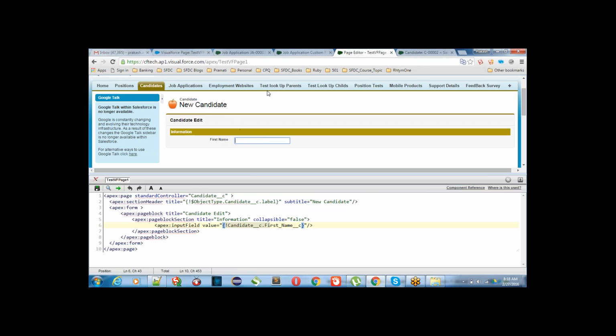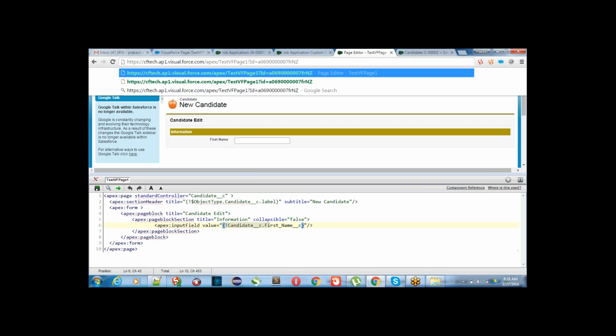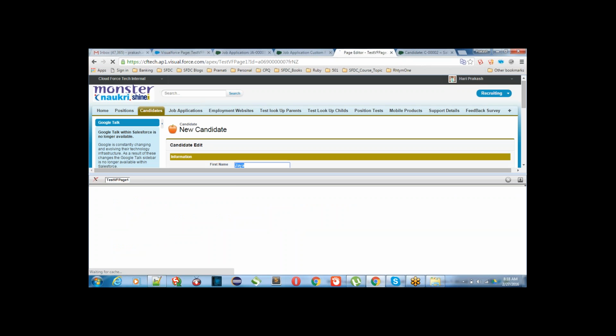For the same input field, if you pass some ID in the URL, automatically the corresponding candidate record's first name will be displayed over here. That is the difference. If you pass some ID, data will be displayed according to the ID.